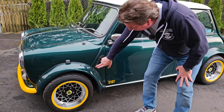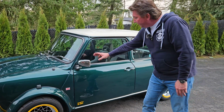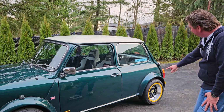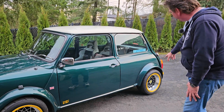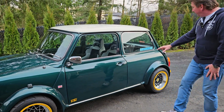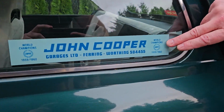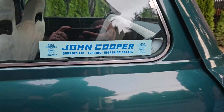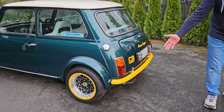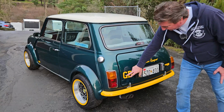So we put the Union Jacks on the A-pillars. We painted the John Cooper script and put them on the doors. We did the Cooper chrome door mirrors, the deluxe trim between the wheel arches. These are the Sport Pack arches with 13-inch by 7 deep dish with the ET7 offsets. Come around here. Look at this. This is the genuine John Cooper Works garages from Mini Maruyama in Japan. That's cool stuff right there. Look what we did back here. Of course, it's the genuine John Cooper Works, so it got the Works exhaust. That's the DTM side exit. Yellow bumpers, painted the Great Britain.